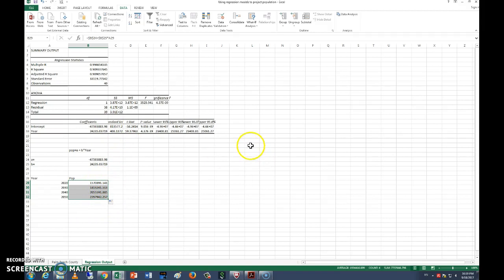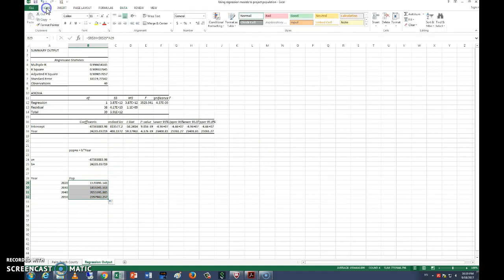But in this case, to make it easy, I just round it. I decrease the decimal places, and then the number should be like this. And then I want to add the comma separators. So now we have a population projection based on the regression model.